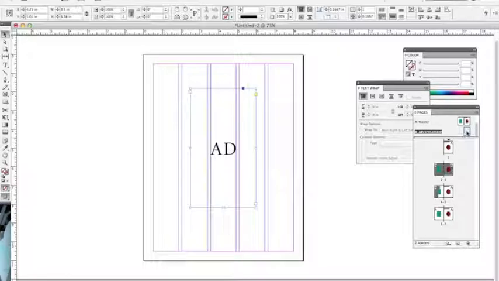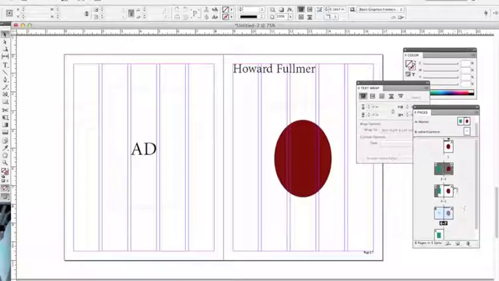And now I can grab that ad, like if this were for a magazine, and I could bring it in and just insert it in one of these other spots. I'll bring it right here. And it's going to change that page because I dragged it over the top of that. I could bring it in and add it at the end of this, and you'll see that it pushes these other pages out and around.